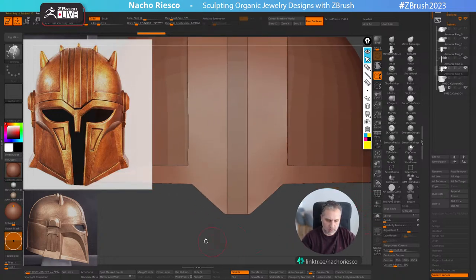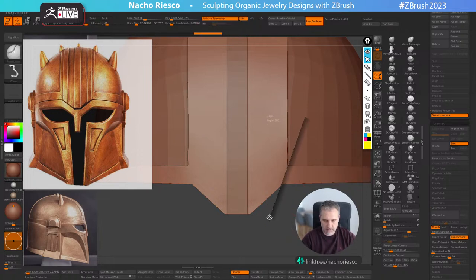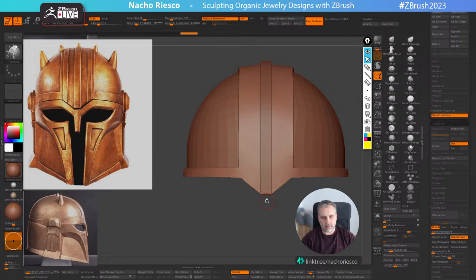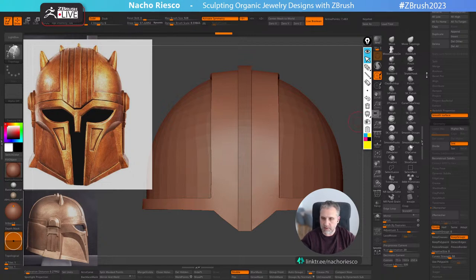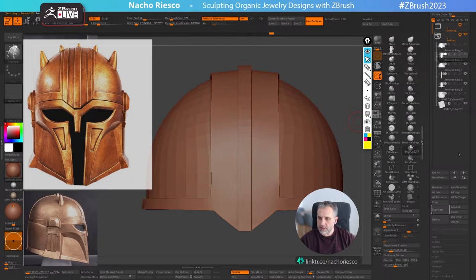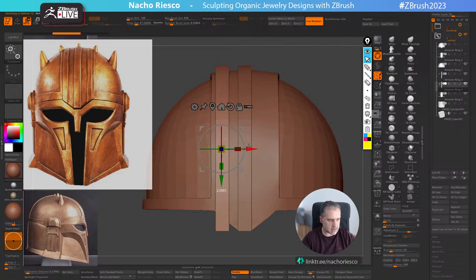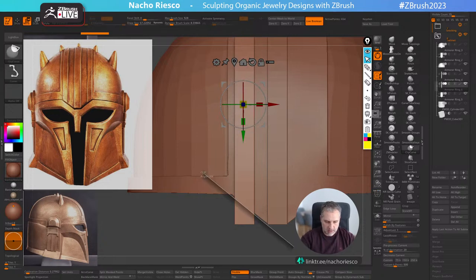Yes, I was using the wrong subtool. Let's make a mask here with symmetry. Clip it. This now will be better. And now it's better than before. So let's repeat this same thing as before. Let's put this here, and maybe if we make a duplicate with symmetry, and we push it to the left till here, now what we can do is just clip this.